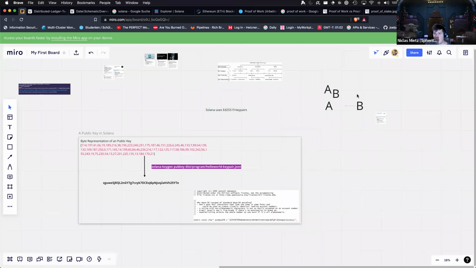B is quite easy to calculate. You get the public key, it's quite easy, you don't need many compute resources, but getting from B back to A is quite hard. And this is the reason why our crypto is secure, because you need to have prime numbers. The typical RSA is based only on prime numbers.